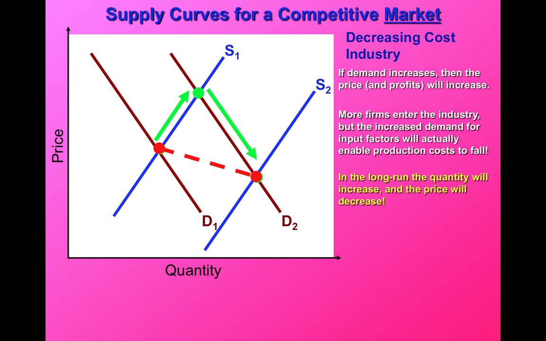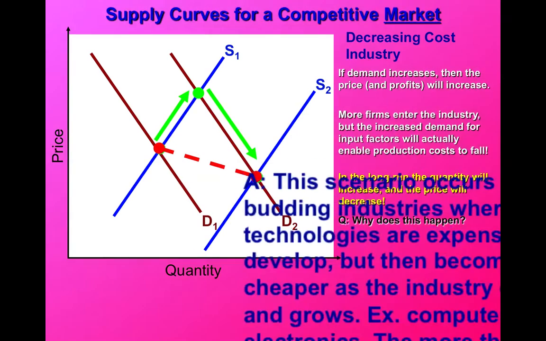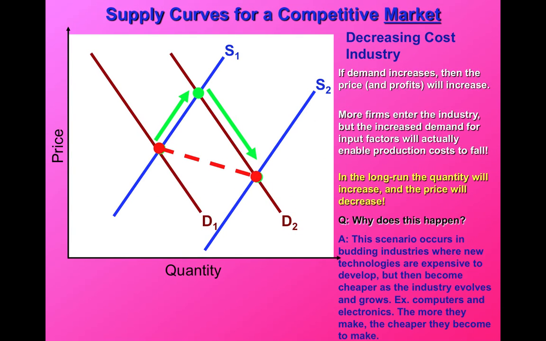Well, the story behind the decreasing cost industry is the basic story behind new technologies. So the first calculator, I remember the first calculator my dad bought. I think he paid like $100 for it back in the 70s. Now you can basically get a calculator in a box of cereal. As new technologies develop, technologies to make things that just didn't exist at all before, and so the technology used to make them didn't exist at all before.